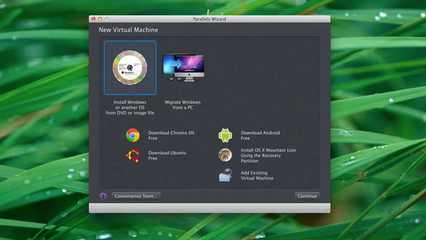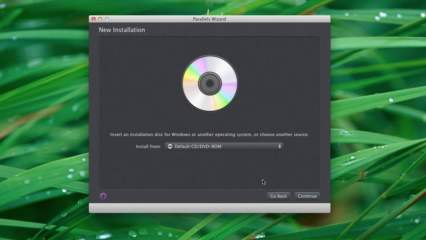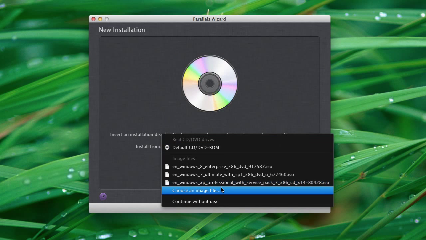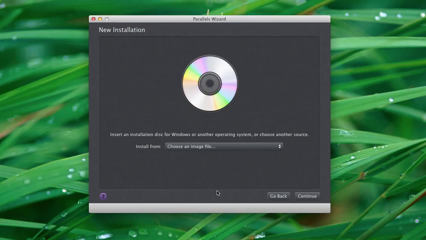You will need to purchase a copy of Windows in order to make this tutorial work. You can obviously purchase whichever version you're most comfortable with, but for today's purposes we're going to install Windows 8. So we'll select that, click continue, and we are going to choose our image file.